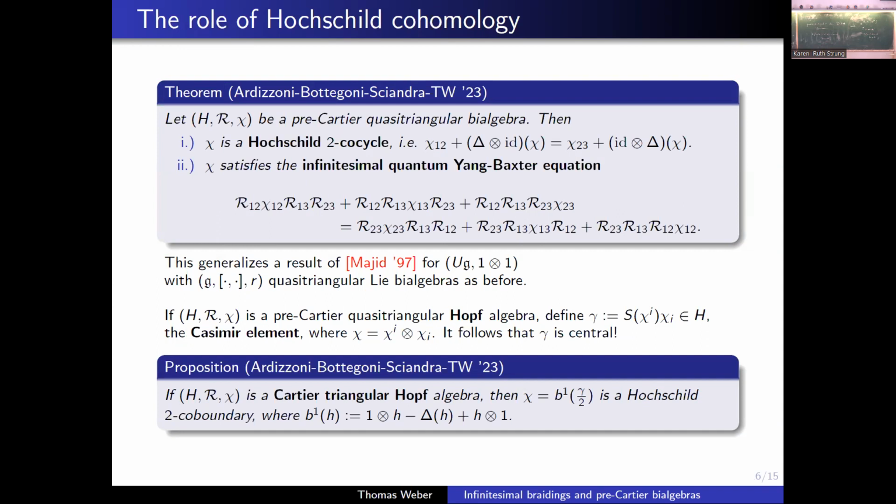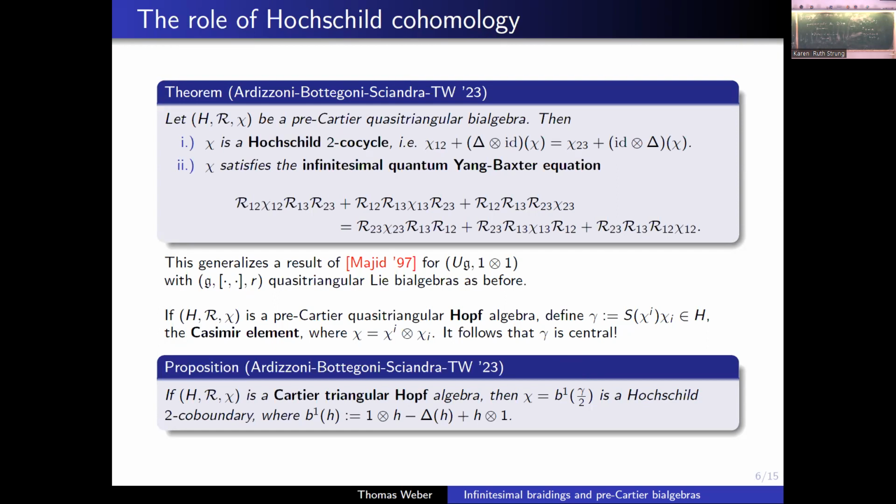Okay, one more comment. If you have not only a bialgebra, but even a Hopf algebra, so if there's an antipode, you can build a Casimir element. You take chi, it's in the tensor product, so you can write it as chi_i tensor chi^i, a finite sum. And our gamma is S of chi_i, and you multiply with the second tensor leg. The first nice thing that turns out is that this is a central element. So it's automatically central. This is a way how you can get some central elements. I don't know if this could be useful, maybe.